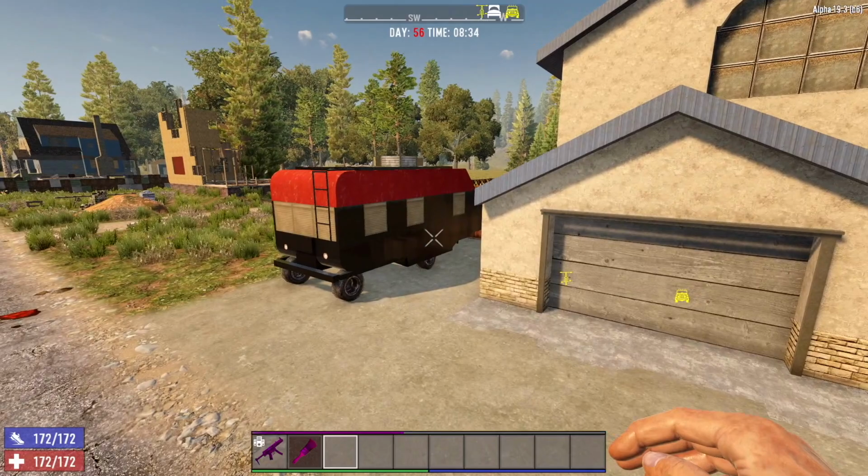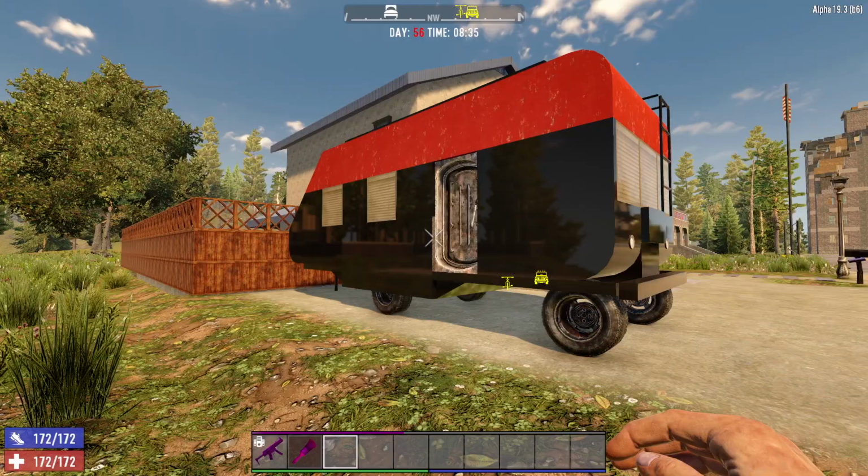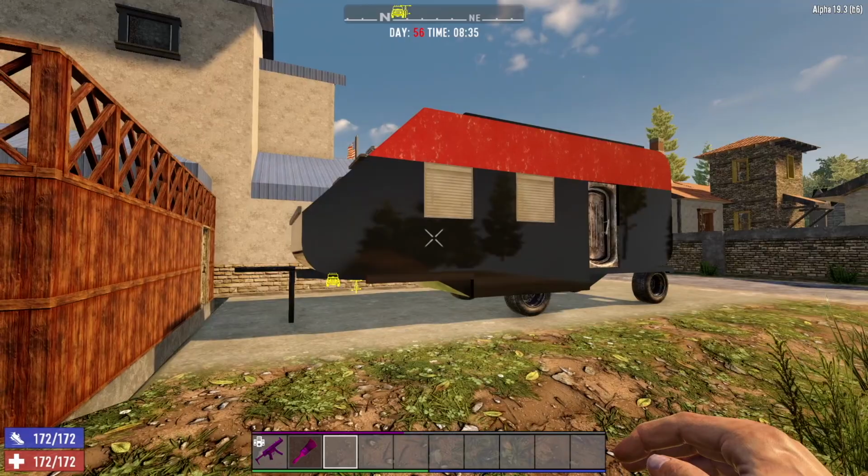Look at this shit. A little A-Team inspiration right here with the black and red. I put back wheels on this thing, put in a new door. Man, it's looking fucking sleek, isn't it? This thing is ready for some covert missions. Let's check out the inside.